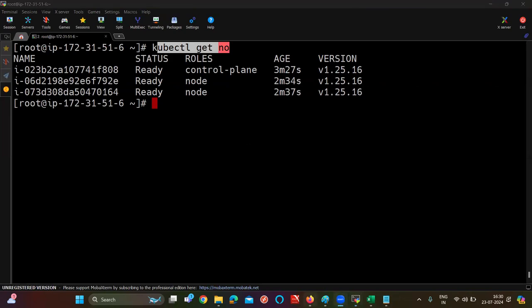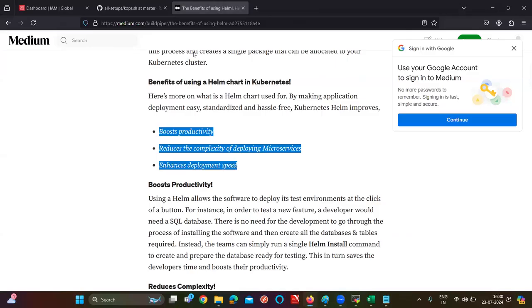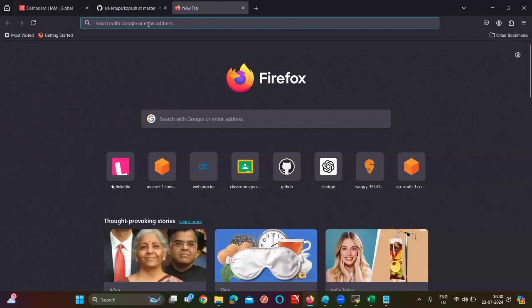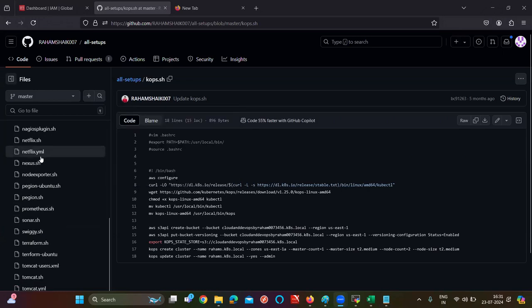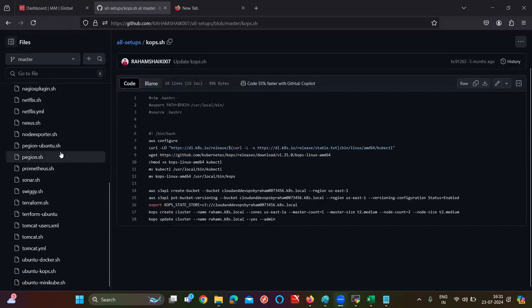Let me go in and install Helm. To install anything, what is the best thing we are going to use? Helm can install anything, but to install Helm, what are you going to use? Scripts. Correct or not? Fine. So here, helm.sh.